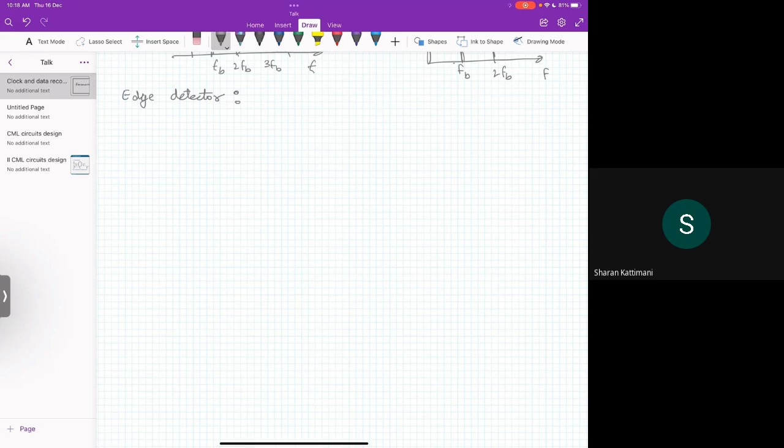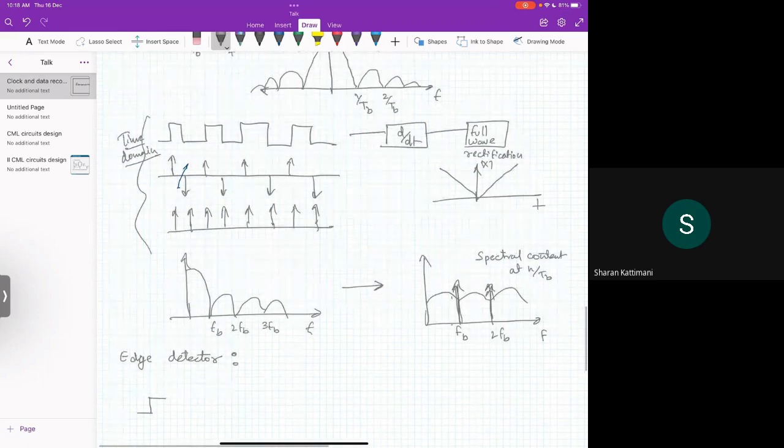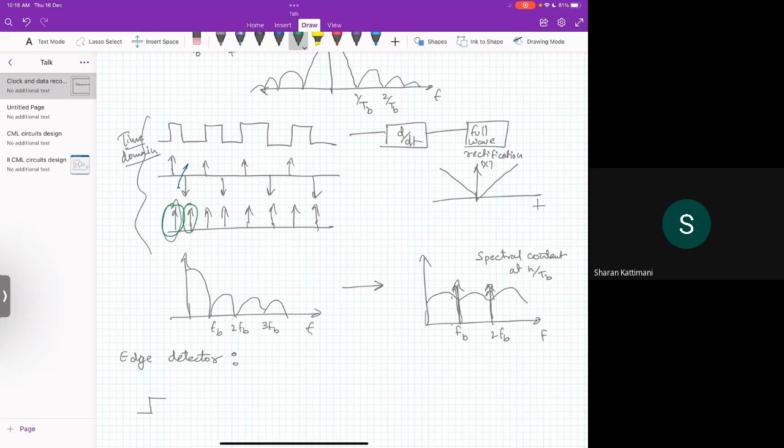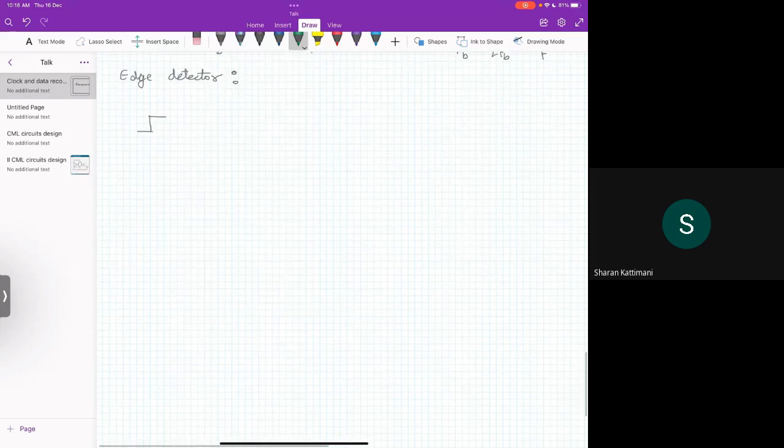Okay, so in circuits it is very simple. Here we have seen that we just need pulses, something like this. We need pulse information at each of the edges, wherever there is a change between 0 and 1, then you want an edge. So suppose this is data.